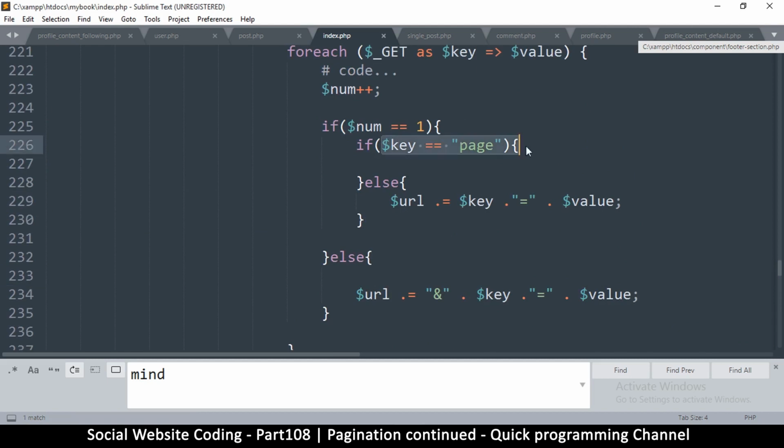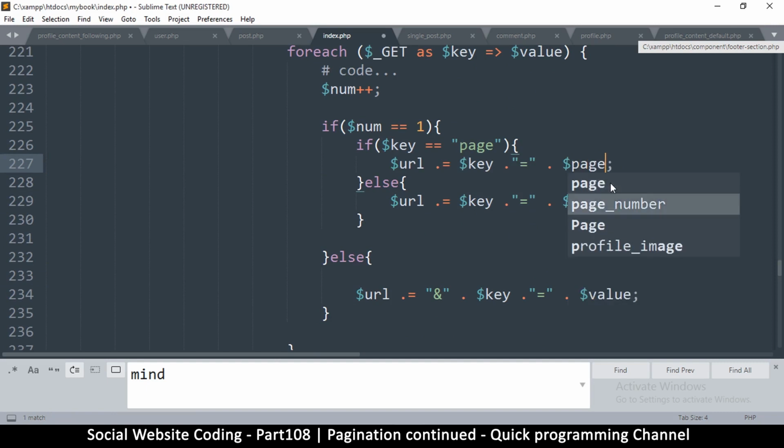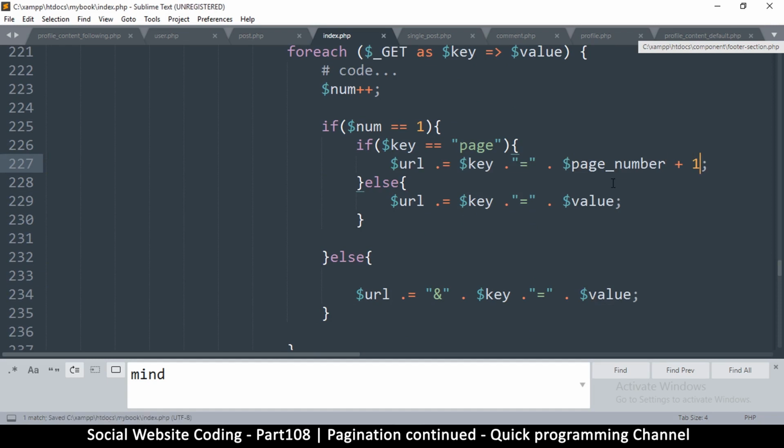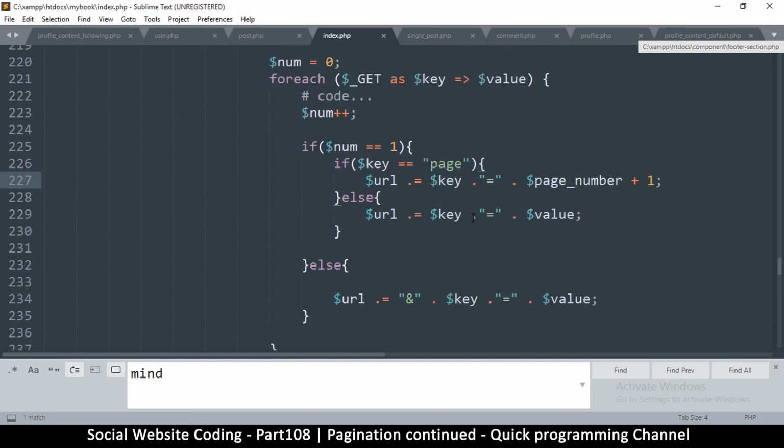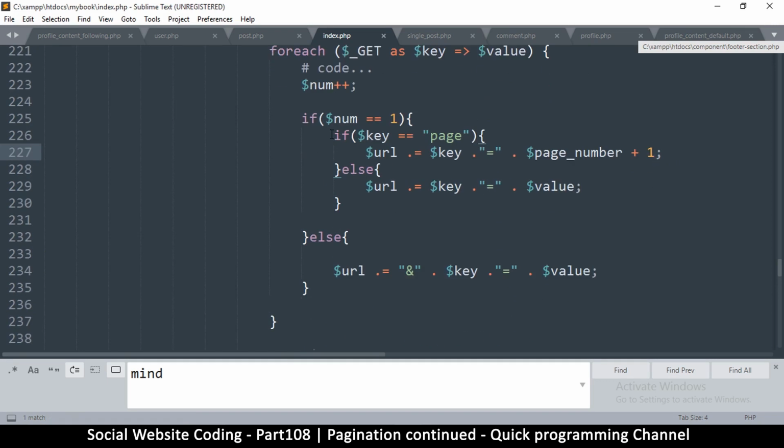Okay, so if key is equal to page, we're going to do something else. So we'll copy this, and instead we're going to say is equal to page number. Okay, page number plus 1, like that. Then we'll copy exactly this up to, let me copy that, and we'll do the same here.